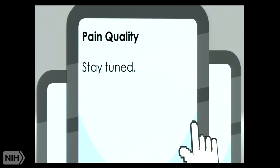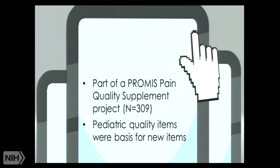Pain quality, I'm going to tell you more about this later, but right now this is a stay tuned for pediatric pain quality. I can tell you that when we first in PROMIS did pain measures, both adult and pediatric, in adult, we administered a number of pain quality items in wave one. This is very early on. And unlike pain interference or pain behavior, where you have this single unidimensional idea that's driving how people answer the items, this did not prove to be the case in pain quality. And for those of you who are pain clinicians or clinicians who deal with patients' pain, this probably won't surprise you, because there, in fact, are many different qualities of pain.